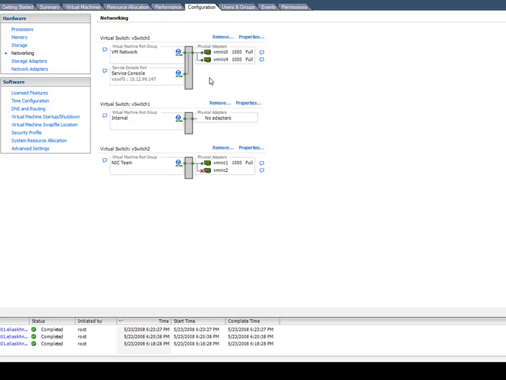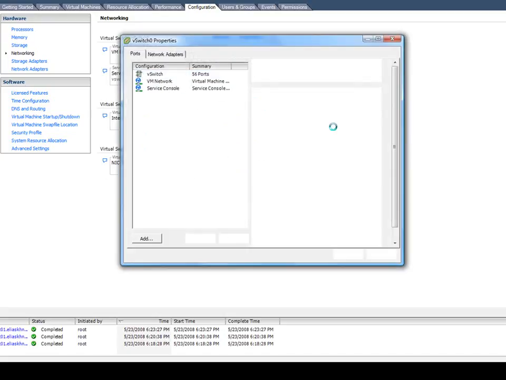We'll get back in. Now, as you can see, there are two physical NICs servicing this virtual switch. If any one of them goes down, any virtual device connected on this virtual switch will continue to communicate with the rest of the network in a seamless manner. Now let's take a look at where the IP is configured.